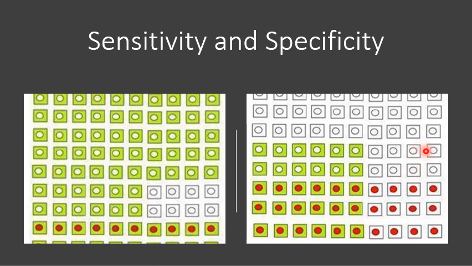Now these white squares are truly negative, and they were not identified as positive except in these last 12 cases. So all these cases were judged correctly as negative by the screening test, but in these 12 cases they were judged to be positive, where in fact they are truly negative. These are false positive tests, type 1 error. So the specificity here would decrease according to the number of false positives and type 1 errors.